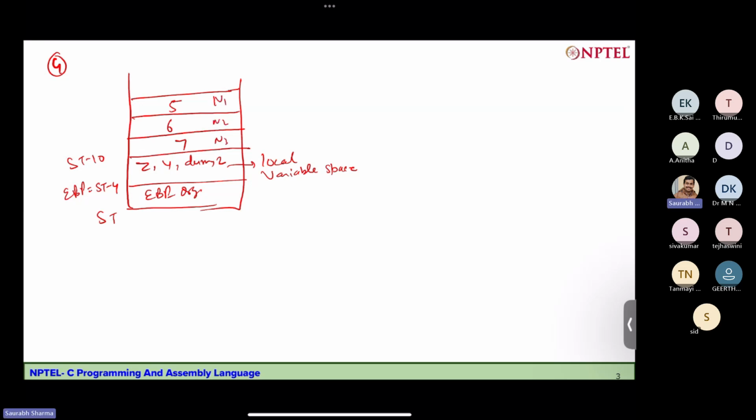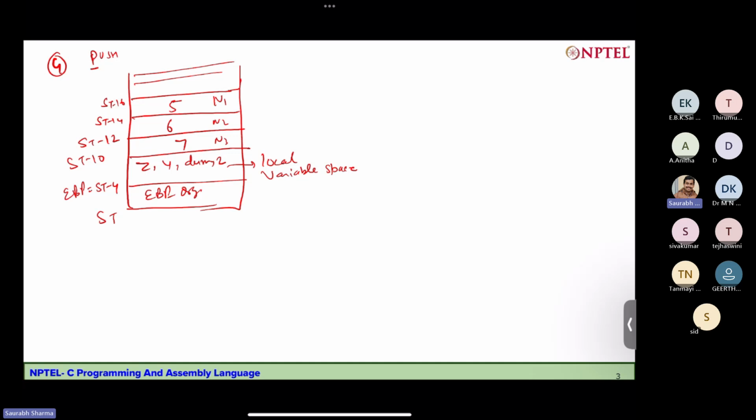After each push, as these three are short variables, we will decrement by 2. So this will be ST minus 12, ST minus 14, ST minus 16. So here we have done the push operations.